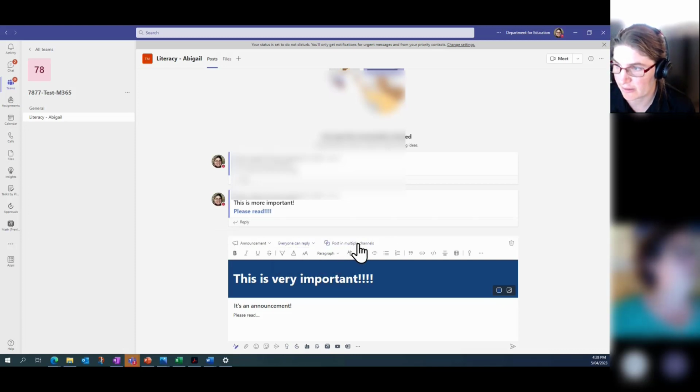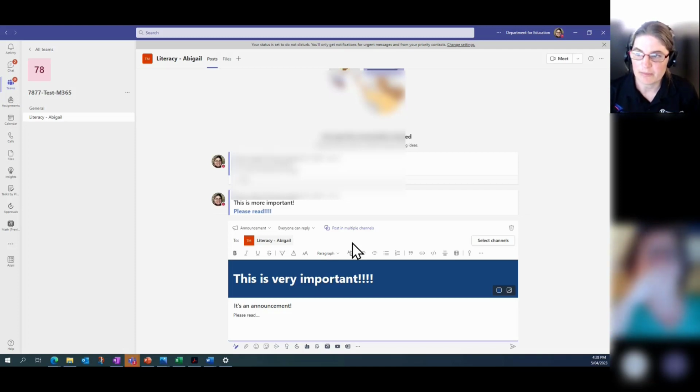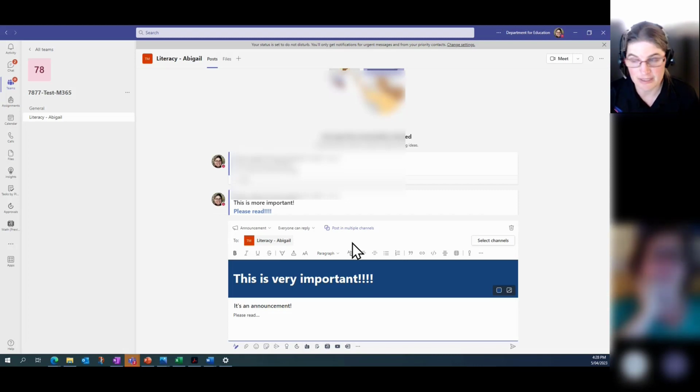And the other thing is posting to multiple channels. If you're a member of multiple teams and you need the same information to go out to multiple teams, so you might be a specialist teacher that's teaching year 6 French, and you're teaching it to 3 different year 6 classes.